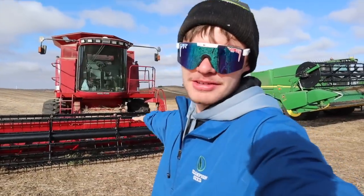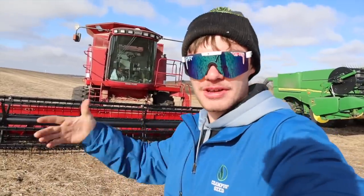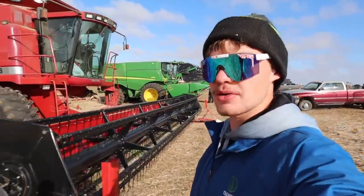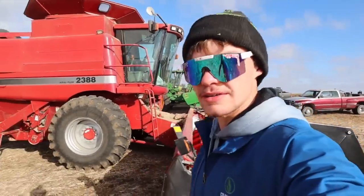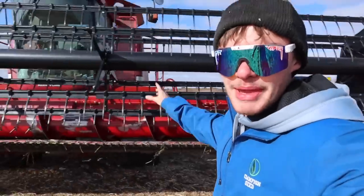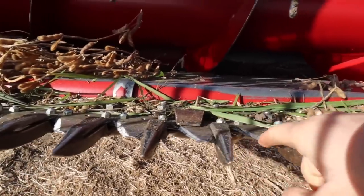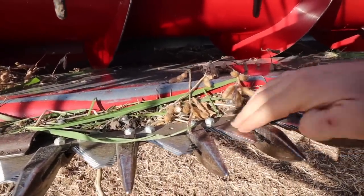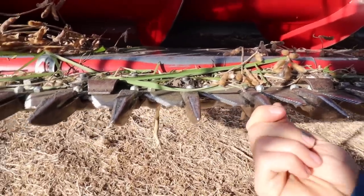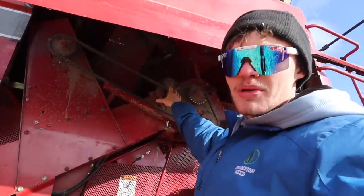Got the typical morning procedure. We need to do some greasing, check oils, check fluids, check the sickle on the front to make sure nothing's broken, check guards, and just do an overall look around — make sure a chain's not hanging somewhere it's not supposed to be, or a flat tire or something. It's an important inspection. With typical morning maintenance on the combine, the first thing I do is walk along the front of the bean head and check each and every one of these sickles to make sure none of the teeth are bent, broken, or missing. Then I check these guards, and I look under to make sure all the chains and stuff are on their pulleys where they're supposed to be.